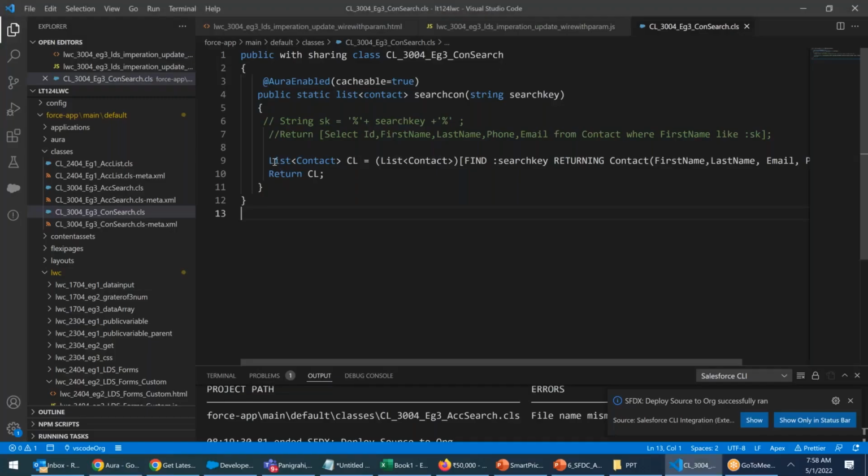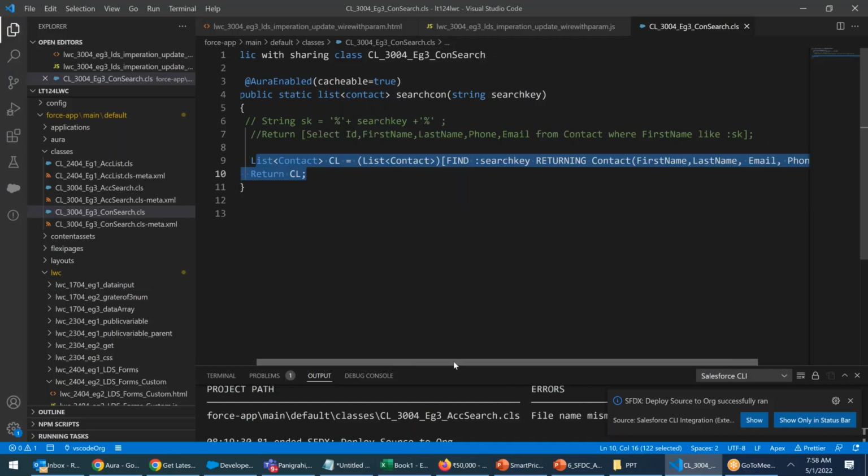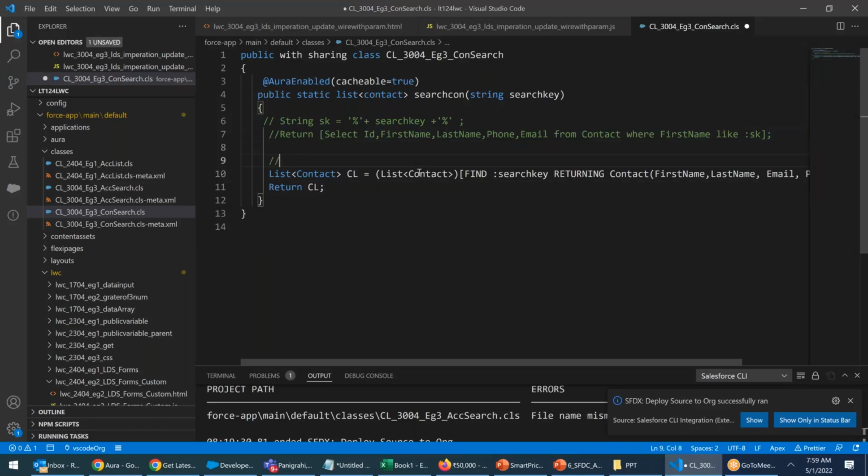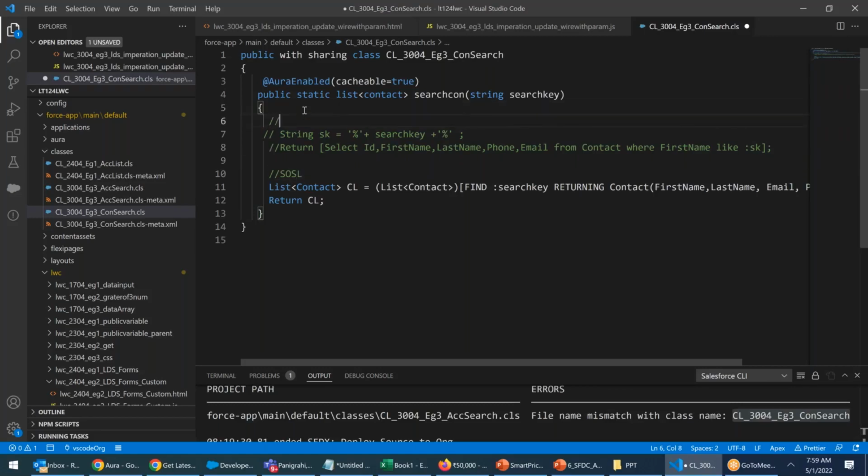SOSL. I can use SOSL also in my page. SOQL, SOSL. Everyone clear what I'm doing? This is SOSL, whereas this one I did by SOQL.